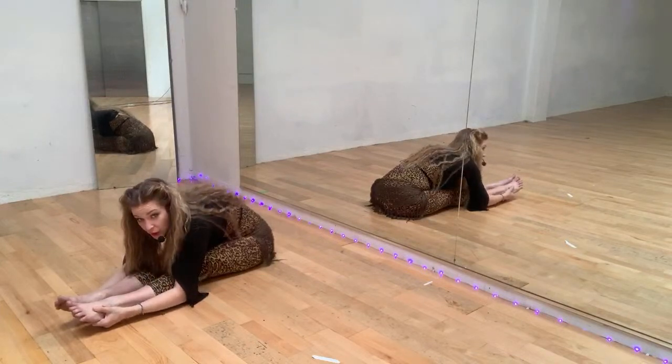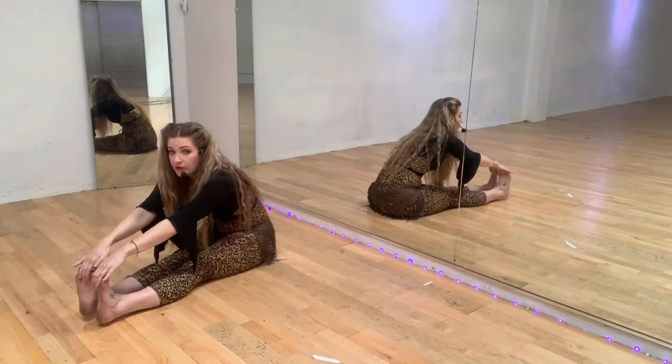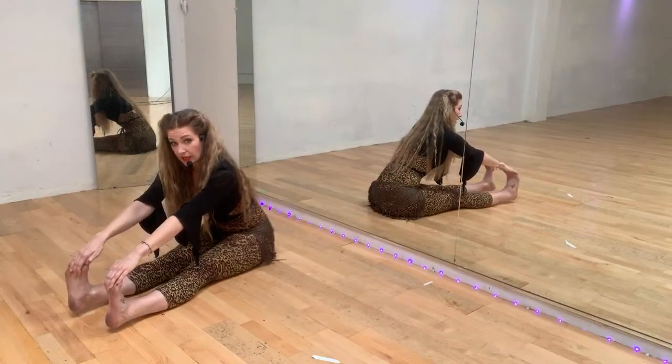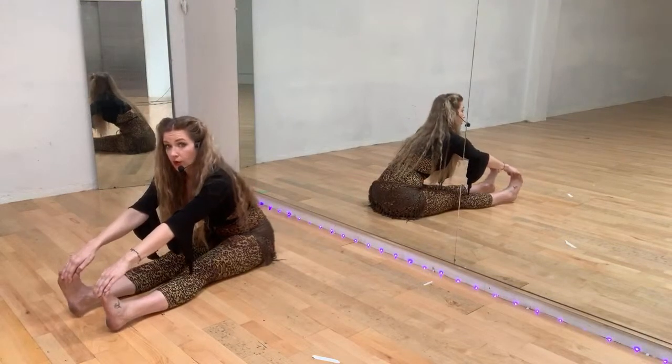Now, I want you to stay over as deep as you can. Grab those toes. Smile. And pull those heels off the floor. Heels must come off the floor. Tuck your tummy in. Tuck, tuck, tuck. Pull, pull, pull, pull. Wow. All the way down.